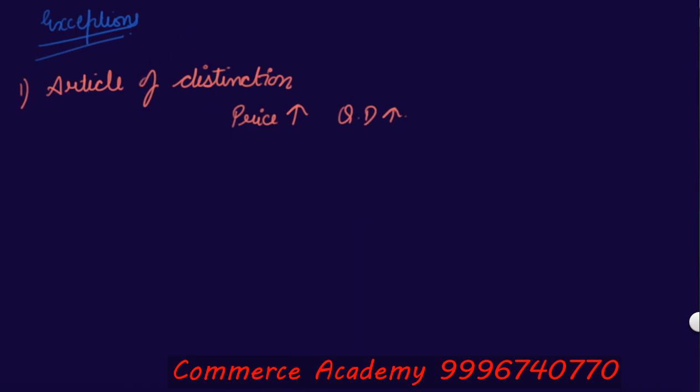See, the first exception to the law of demand is articles of distinction. See, if we are from a very rich family, or we have a very good background with heavy income, we are rich people. So what do we do? We buy gold. Or if we are even richer than that, we buy platinum.